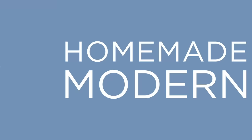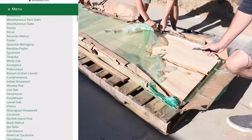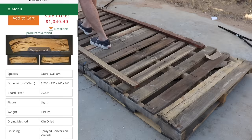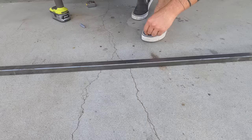I have been wanting to do a bed with a live edge solid wood headboard for quite some time, so I ordered this white cedar slab from woodslabs.com. It's a really great website and you can pick out the exact slab that you're going to get. They do an excellent job of protecting the slabs during shipping, so I unwrapped it just to check the thickness since that will play into the design.